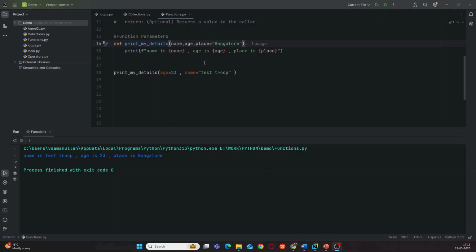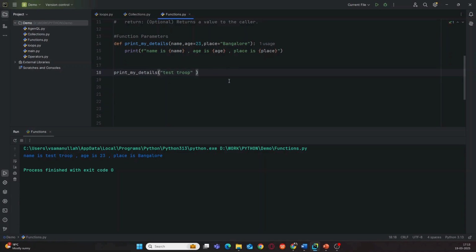One thing that you should remember while using a default value: the default value always starts first with the last parameter, then it goes to the left. So I can also assign a default value as age equal to 23, and I can remove this completely here, and I will also remove the keyword way of using the argument.